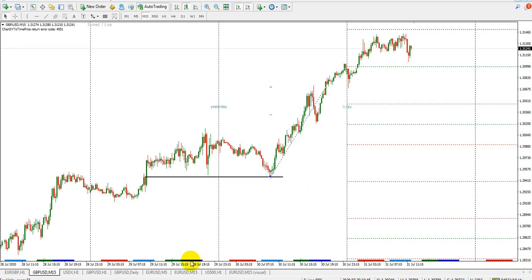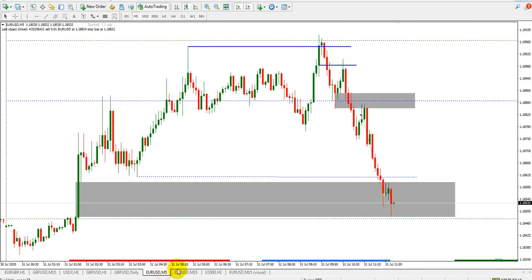But yeah, that's it. That's how I used ICT's market maker model, trading out of a breaker, having waited through the smart money reversal and market structure break, back into the breaker short to fill the liquidity void, which has currently just been done.